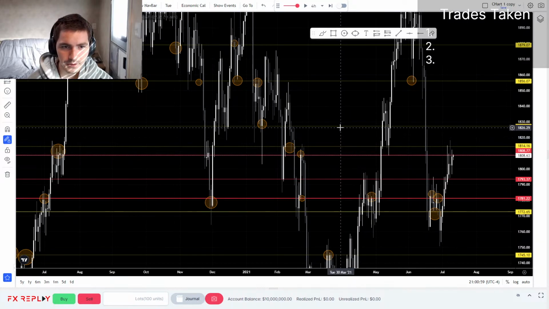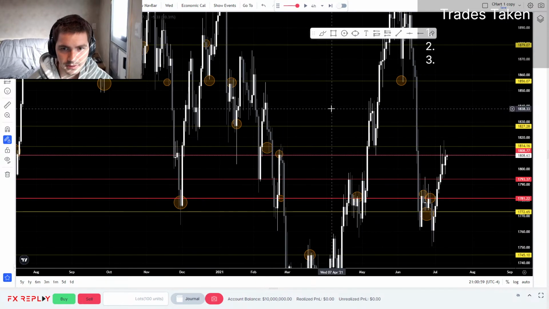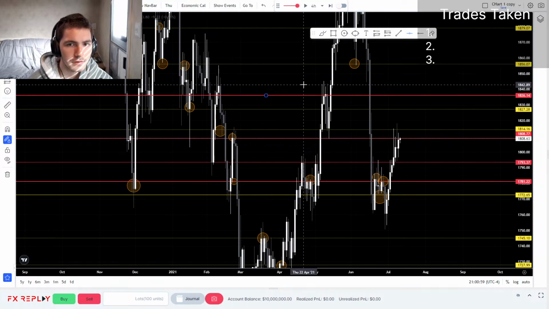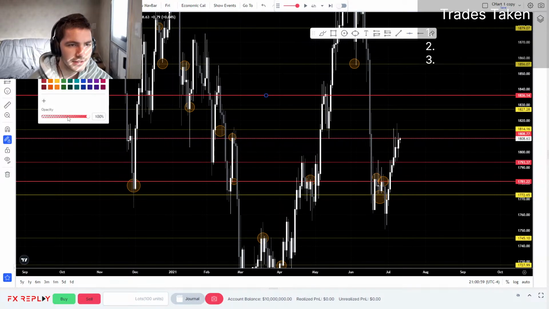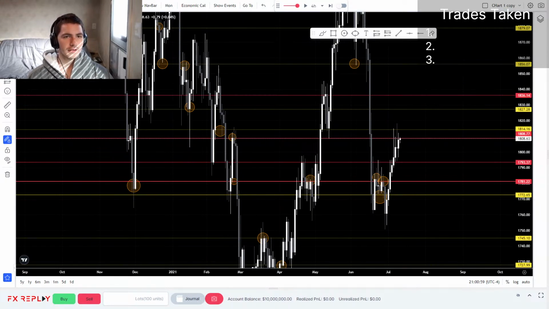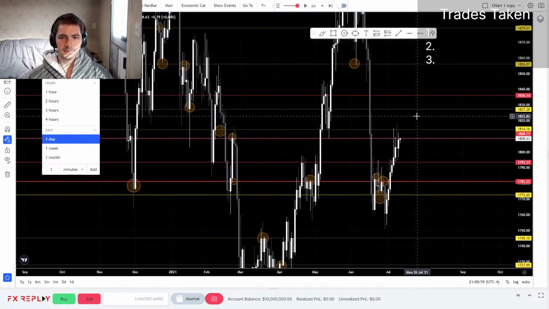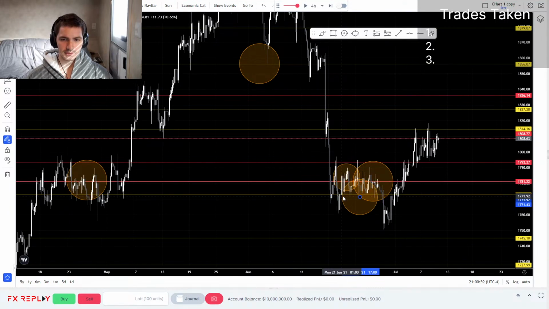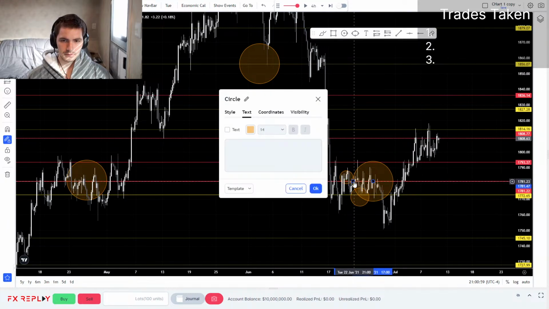I'm going to go through and figure out where the rest are. You can see daily reacted to this weekly price here, so I'm just going to leave it a weekly. This one's something to look at, but I'm going to color this one pretty light. Right back to 50%. And then I'm just going to go down to the daily, the 4 hour. Also going to make these smaller. Just such an eyesore.